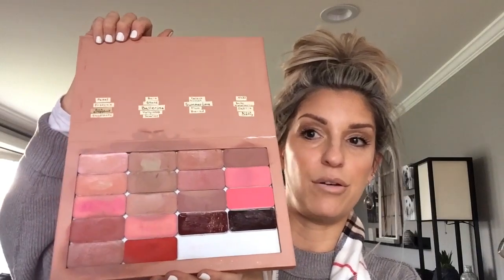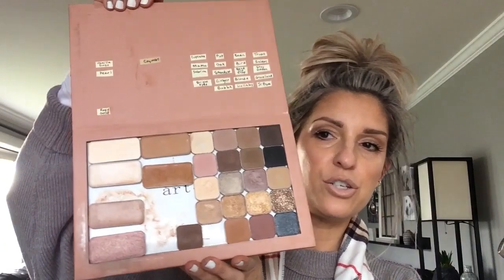It's an artist kit. And it has all the colors, so I'm able to do color matches for my customers. This is all blush. I love their blushes. Oh my God. And then they have tons of eyeshadows and cream illuminators and things like that. So that's where I am now.